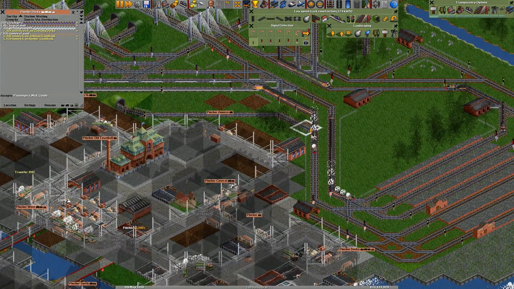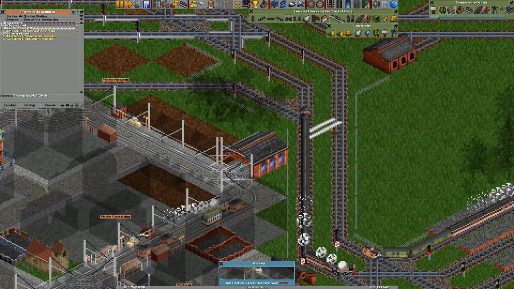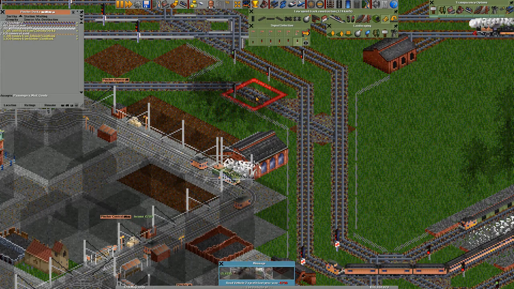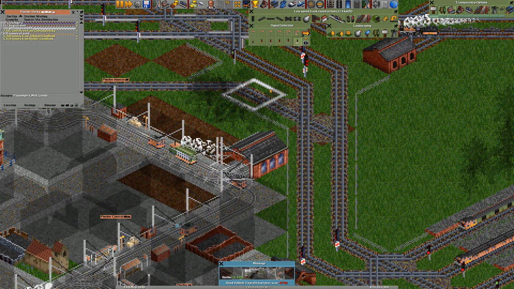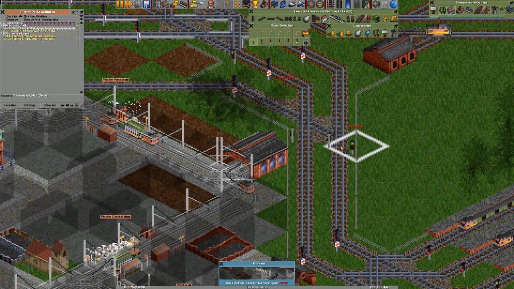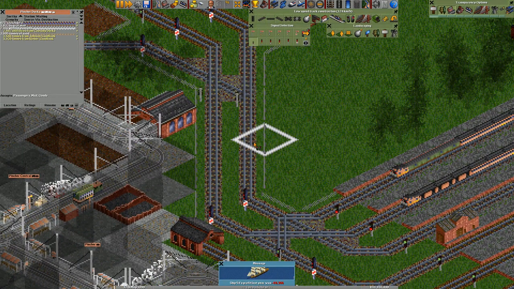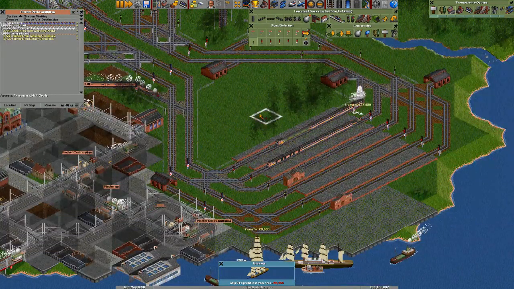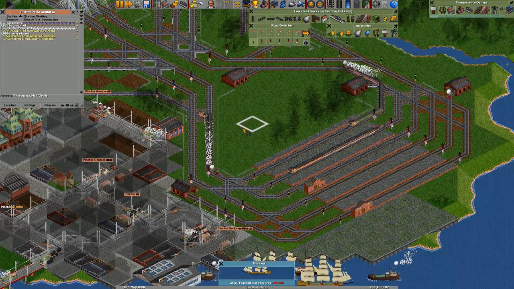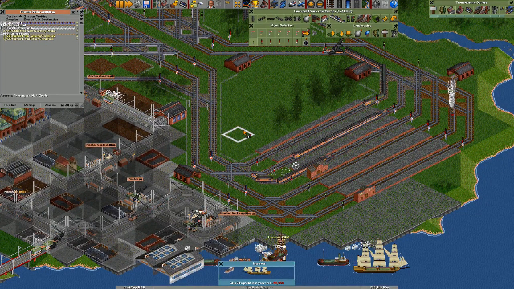Okay, so we'll have something like this, and most likely we could have a proper merge here. Because basically that was the problem. Here we have two lanes into the station. I would like to turn it into three lanes somehow, but I don't know yet how. Could we actually do something about that?